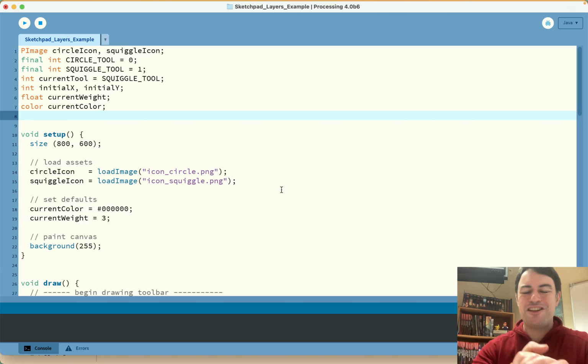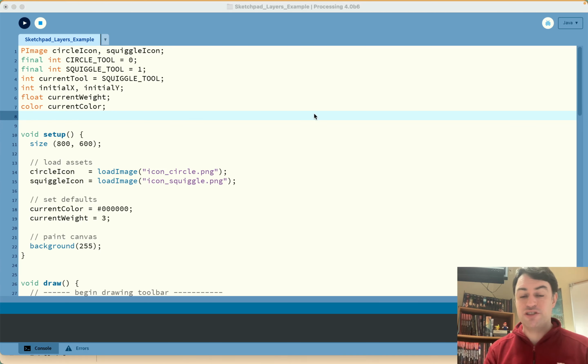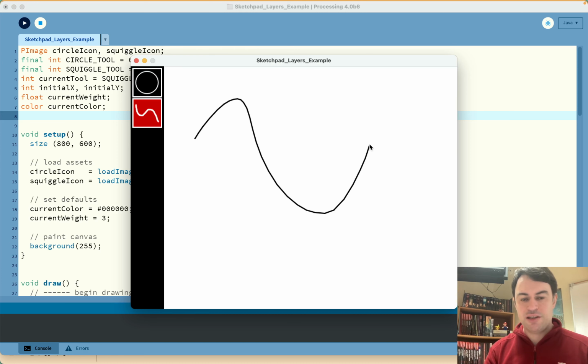Okay, Programming 11, we're taking a look, and again, this is an optional video for the project, but we're going to take a look at layers. So I just want to show you how this project works without layers, and then we'll switch over to see the difference with how I put in these layer things.